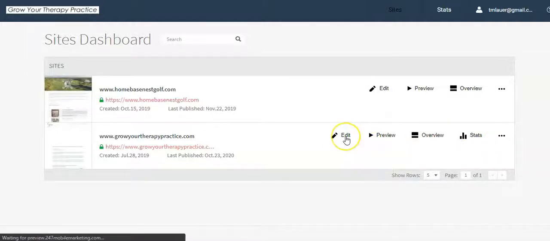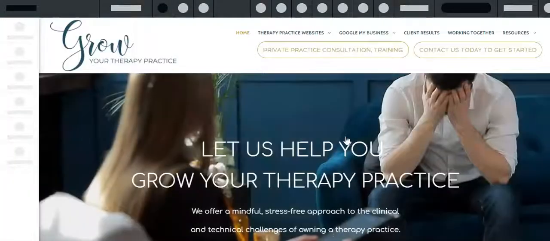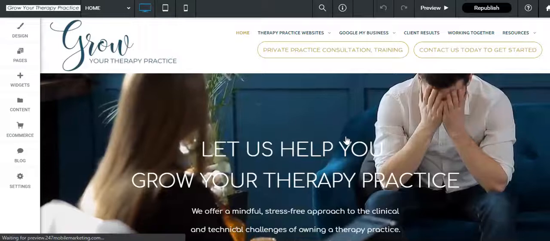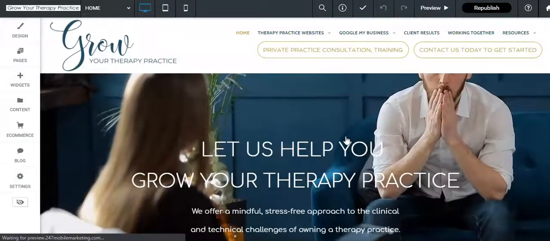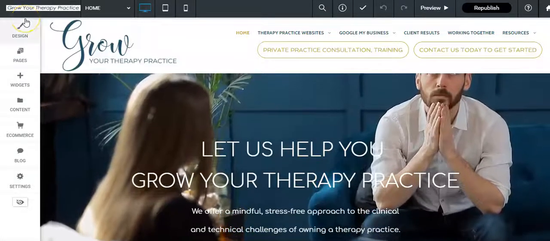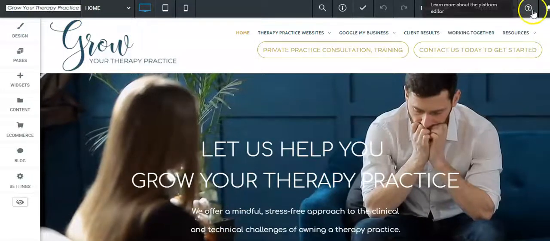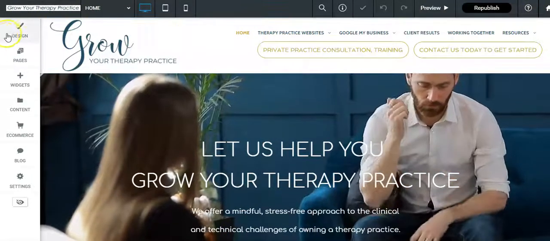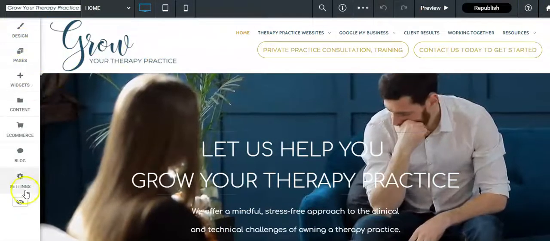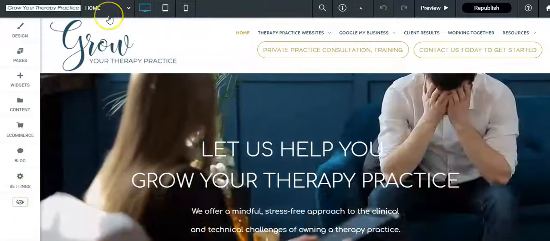Okay, so what we're going to do first is we're going to go in and edit. And this is for things that you'd like to change. Again, text, content. You'll see a couple of ribbons here. We have our top ribbon that gives you some options to do. And then we also have a side ribbon. So first, let's go through this top ribbon.